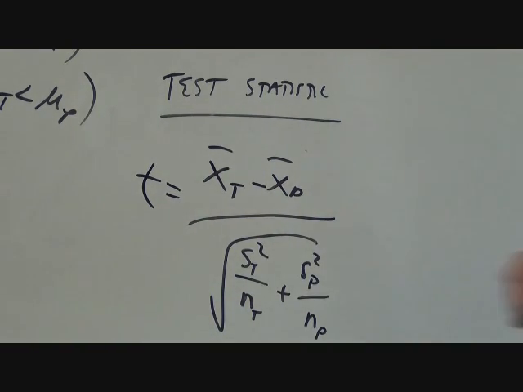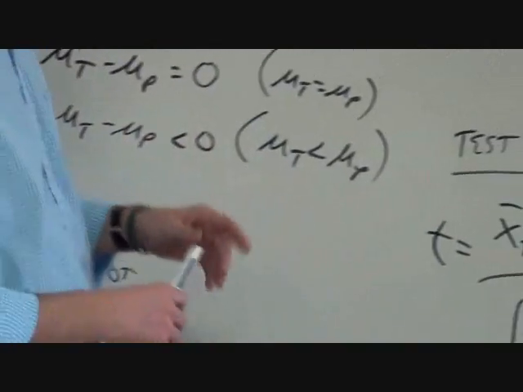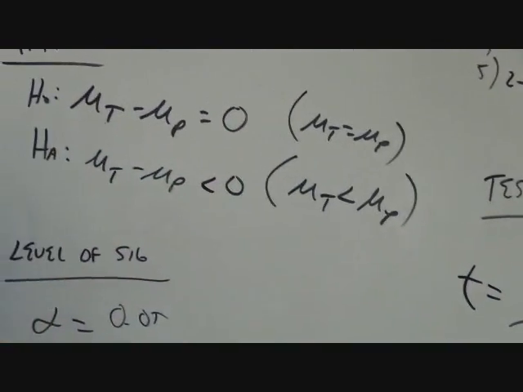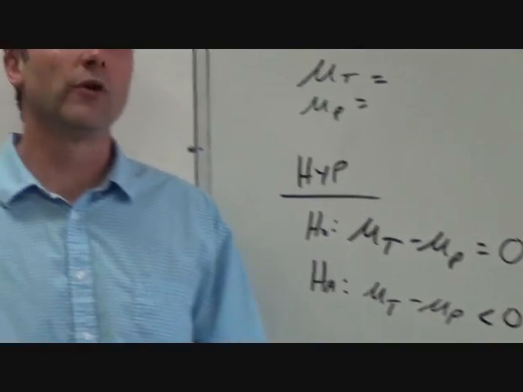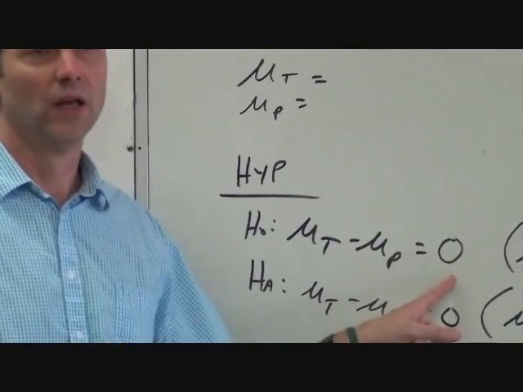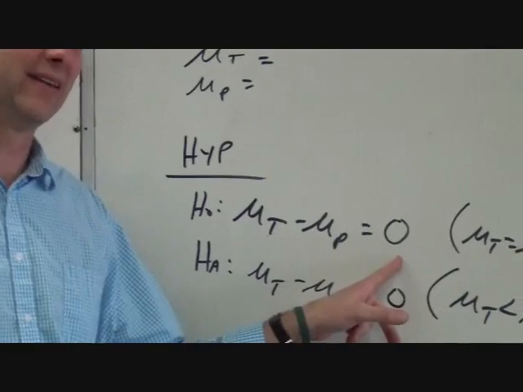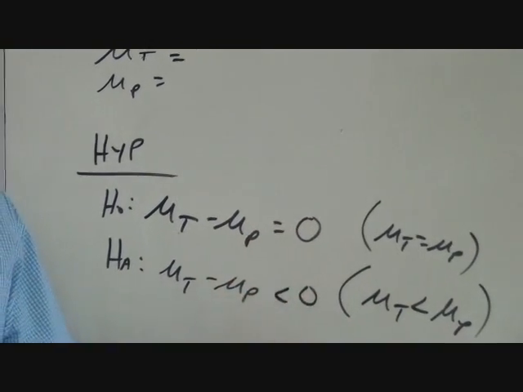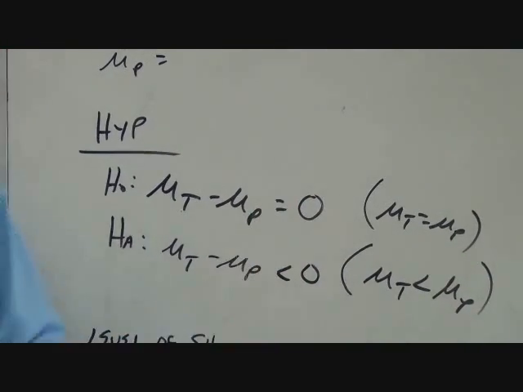Now you see over here mu1 minus mu2, that's just 0. That's why I like to write it like this. You see this, you won't freak out. We're assuming there's no difference. Now the real reason why I like this is, what if we were trying to prove that it was more than 1 day better? You'd put a 1 here. I've never seen a problem like that given, so don't worry about it. This will always be 0. But that's another reason why I like to write it down.